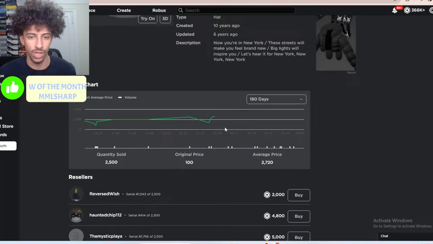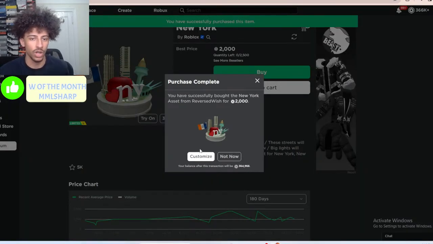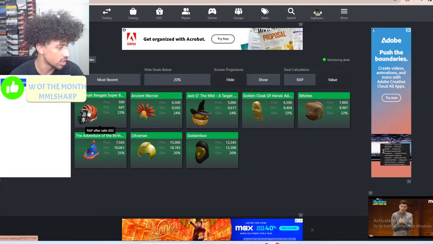We can buy New York for $2,000. Bro, that's less than the rent of a New York apartment. That's actually a good deal right there. Bro, an apartment in New York is more than that, so we'll take it. W stream, thank you, LXQ1RT. Appreciate you, bro.